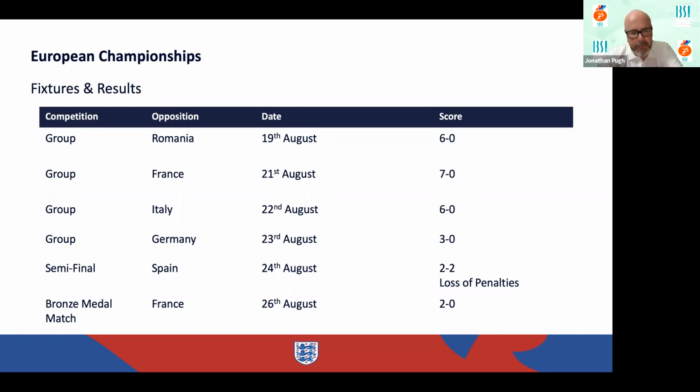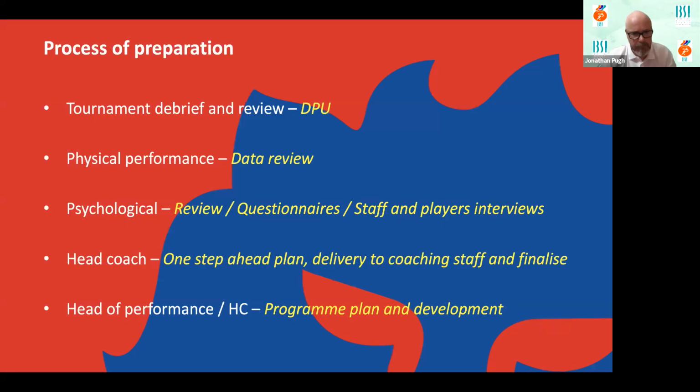So this was an overview of the tournament and the games. We managed to score quite a lot of goals and ended up losing on penalties in the semi-final against Spain. But this is all irrelevant. I want to talk to you really about how we got to the point of training the players, what we prepared for and how we did it.